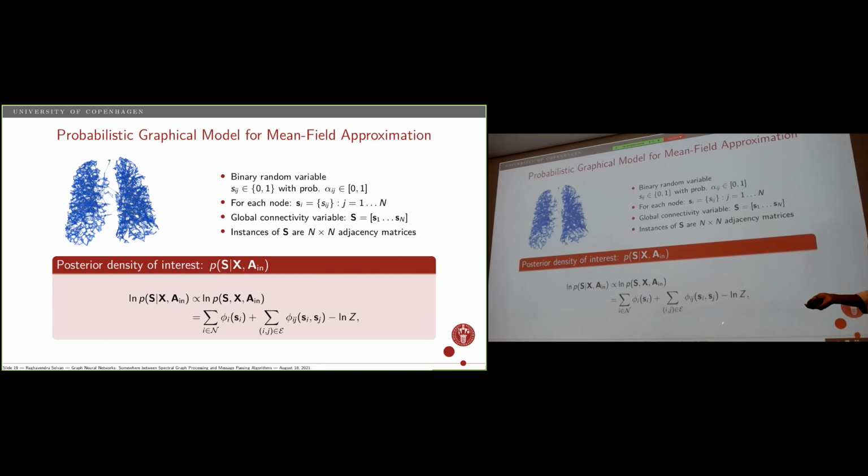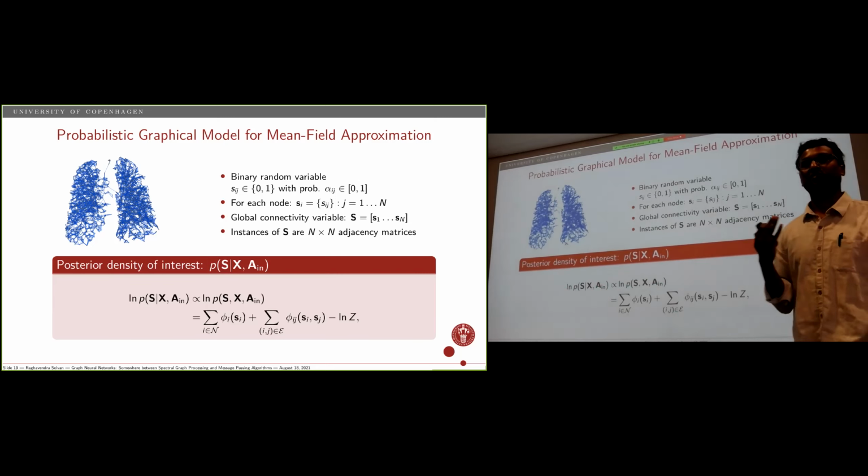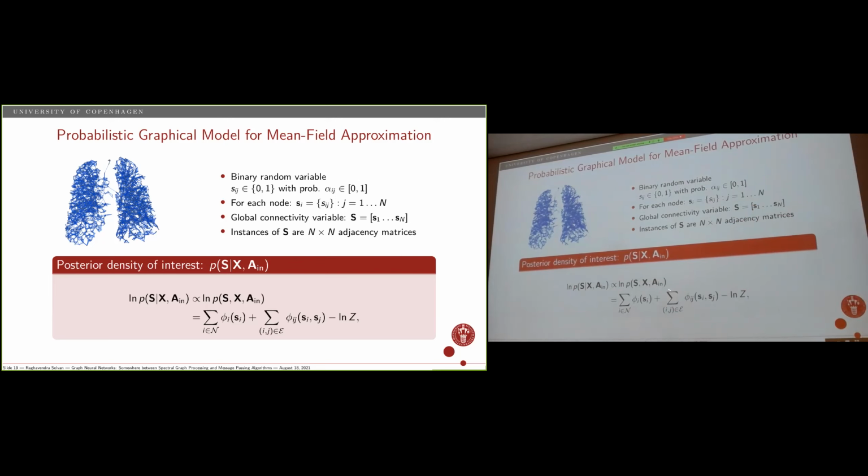So we approximate this by noticing that this is proportional to the joint. And from here, we start talking about the free energy formulation, and that's what we end up doing. You look at the joint and write this out as the free energy formulation, from which you can factorize this into very many terms, but we stop with just two types of potentials. One is the node potential, and the other is the edge potential. And this we hypothesized would be sufficient for our downstream task of graph refinement.